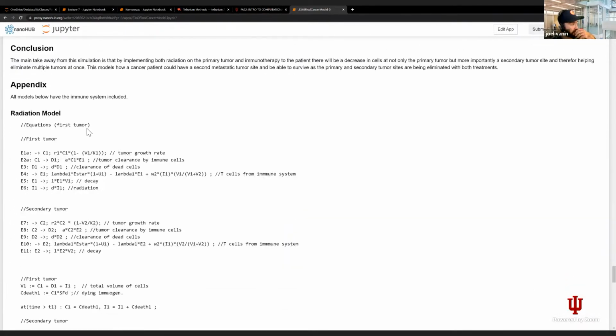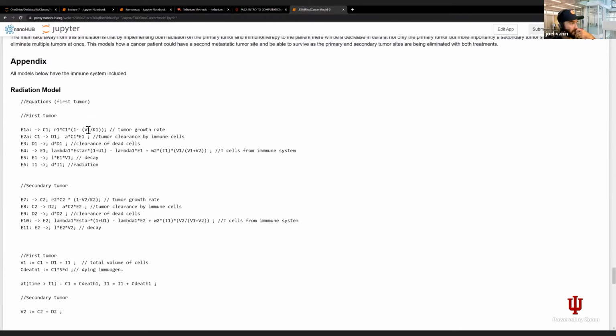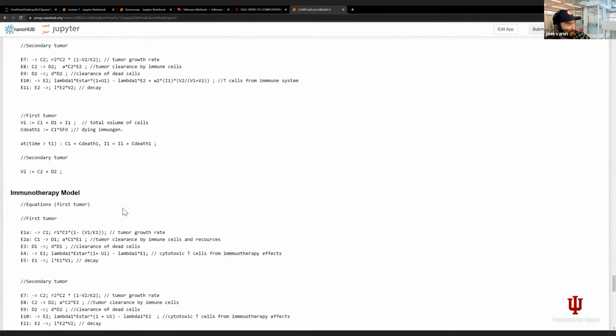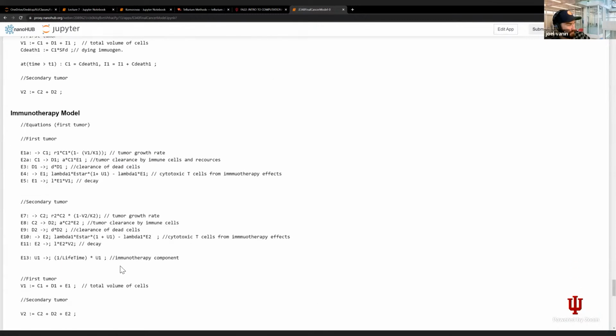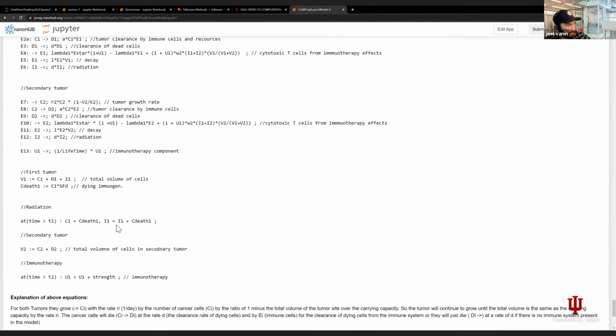Another good thing that I found was making the model available for us to look at and understand how it was coded and how we should interpret this. Now that basically everyone in this course knows a little bit of Antimony, it makes it easy for us to just glance at it and be like, oh, okay, I understand how the system works.